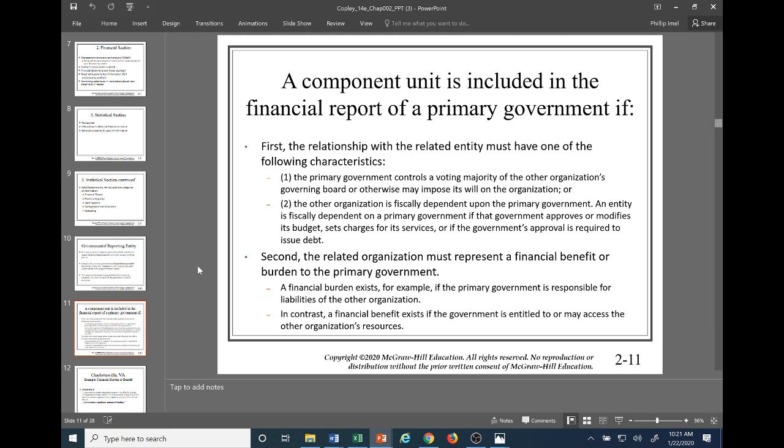So pretty much they're in the driver's seat here, right? They can't take on debt without their permission. They can't set what they sell their prices for without our permission. We want to make sure it covers what we need on the cost end. Obviously, if we can impose our will on you, or if we set the voting majority, then that's how we know that it needs to be a component unit underneath that government.